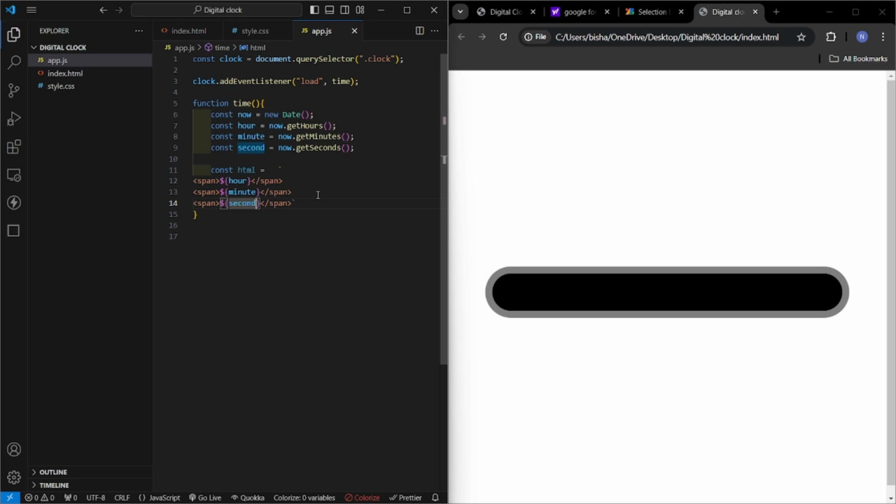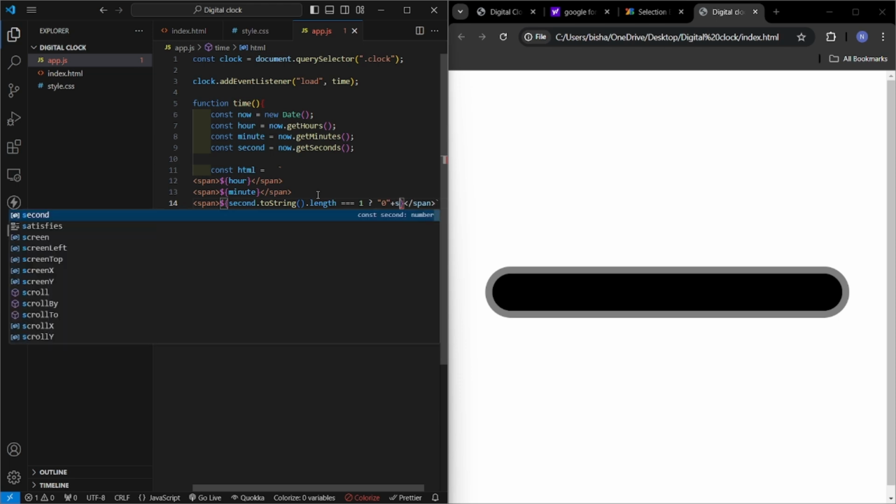So first of all we have to convert it to string, sorry, toString, yeah, toString. Then we'll find the length. If the length is equal to 1, and we'll use a ternary operator here, then we'll add 0 in front of it, that is 0, and I'm using a string so that it is added in front of it, and I'll add this with second.